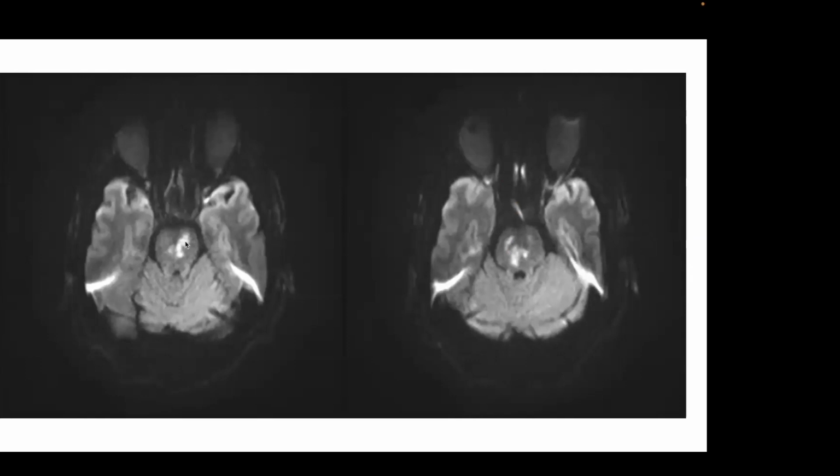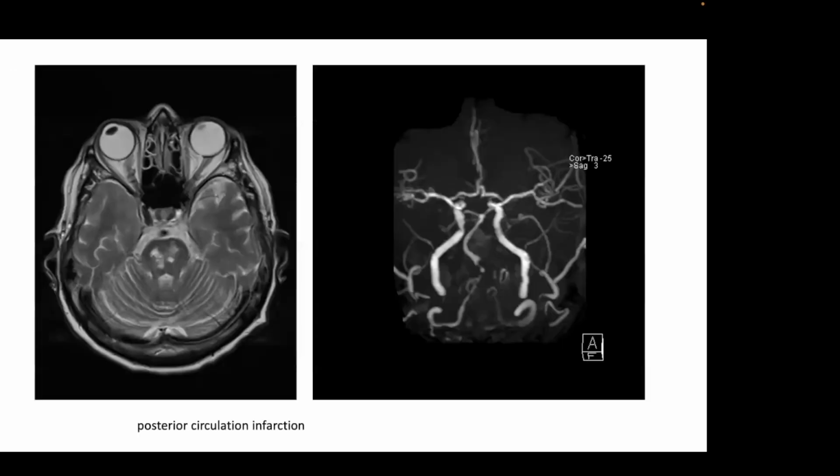Now this one breaks the rule. Here's a patient with a lesion in the midbrain. Here we're in the midbrain. Here we're bilateral in the pons. So if you take me at my word, you would say, well, these are probably not ischemic, but this is what the MRA looks like in this patient.